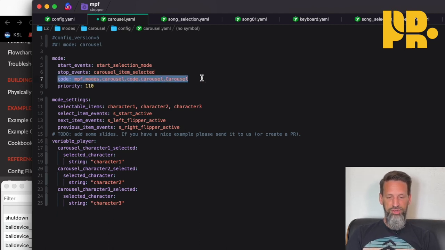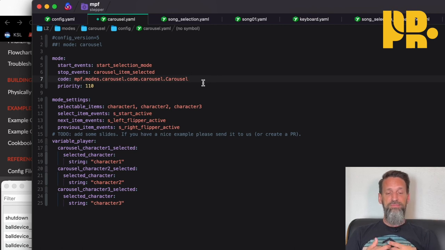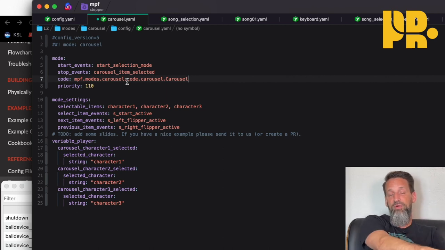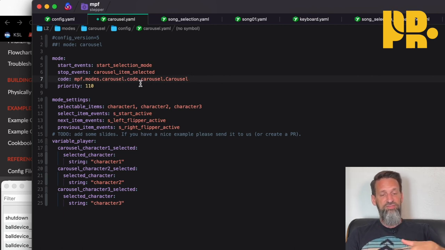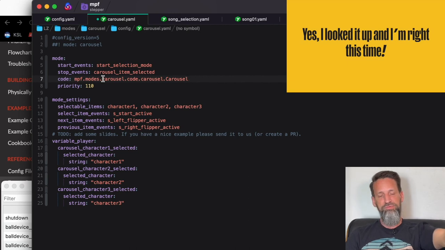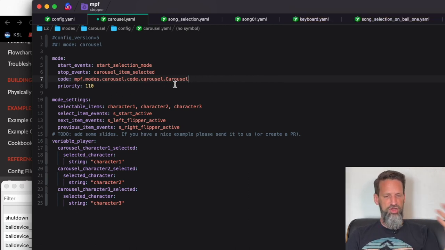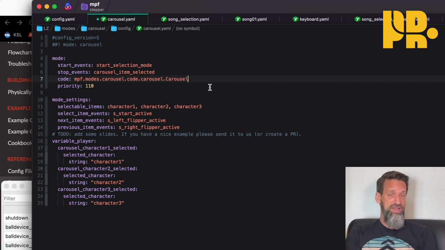Okay, this next thing here is code. Now, I honestly have no idea what this means. I assume this means that for this mode, we're going to call some bit of code that Mission Pinball Framework already has inside of it. So there's already a Mission Pinball mode called Carousel, like an internal inherent mode they've already included with the code that we get for free just by using Mission Pinball Framework. So I believe this is just saying, hey, by the way, for this mode, we're going to be borrowing that code. It calls it out, MPF modes, Carousel, the code, Carousel, it repeats itself a couple times. I don't pretend to understand all that syntax, but I know that it is important, so we're going to leave it in and continue.